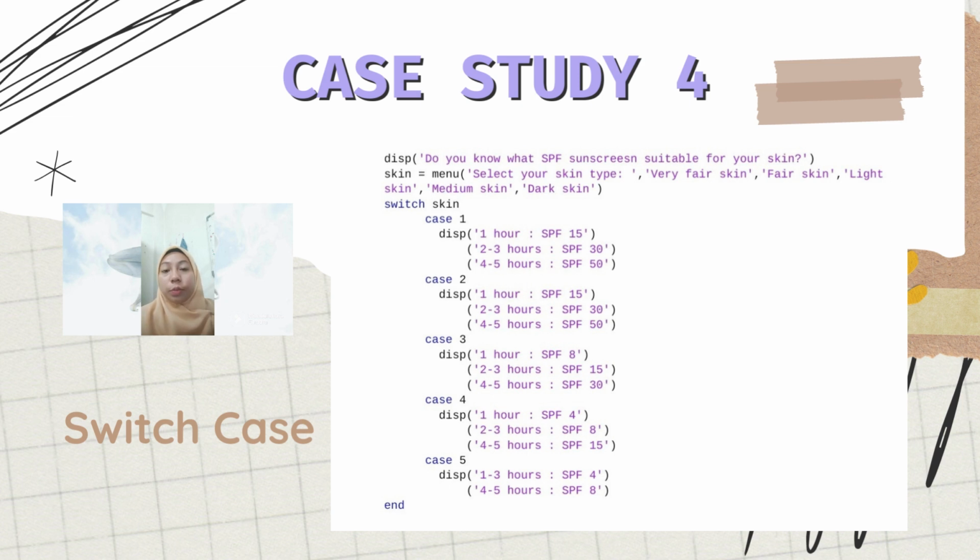Like in the video provided, I have run the switch case menu for the fourth case study and I have clicked the medium skin and the final result is shown for the medium skin, which is the answer that will come out when we choose the fourth option. That's all.